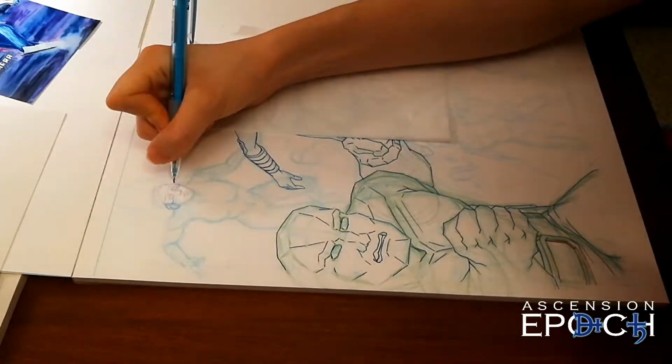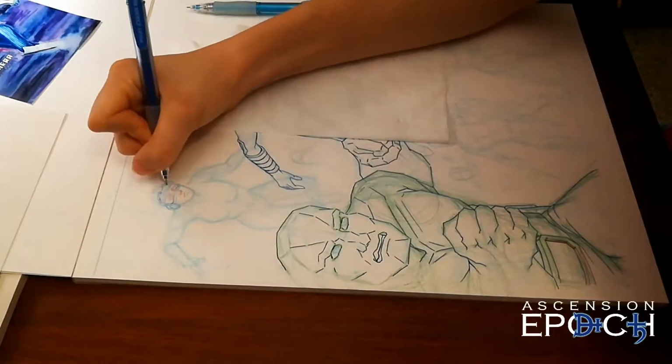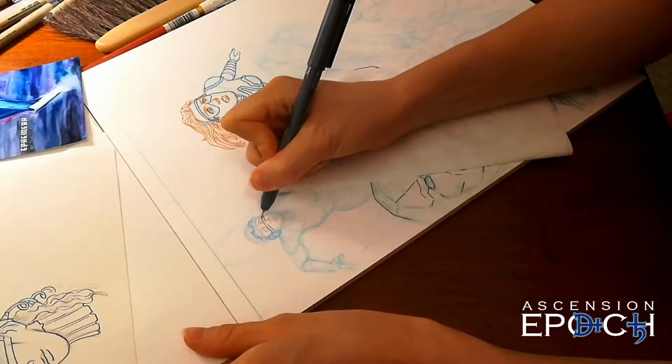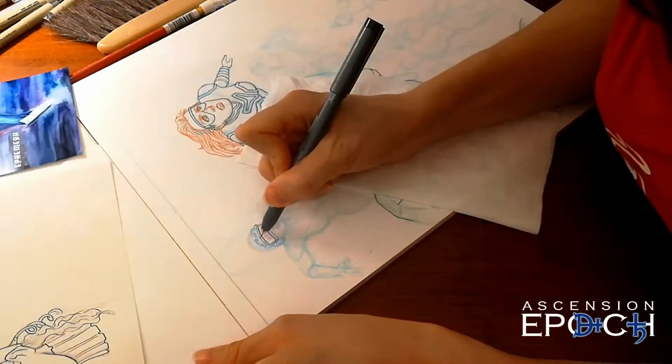Who watching knows who Puck is? Not Shakespearean Puck, although it's cool if you know him too, but Marvel's Puck. If you do, let me know in the comments so I can tell you that you're awesome. Then go have a cookie. You deserve one, eh?